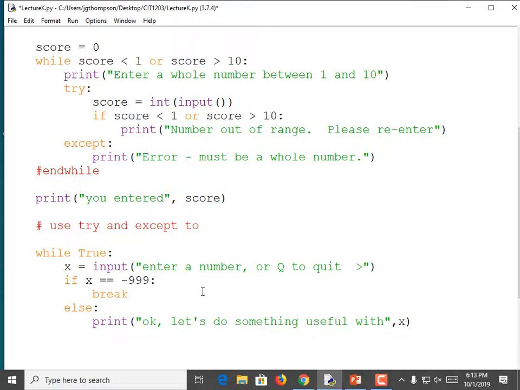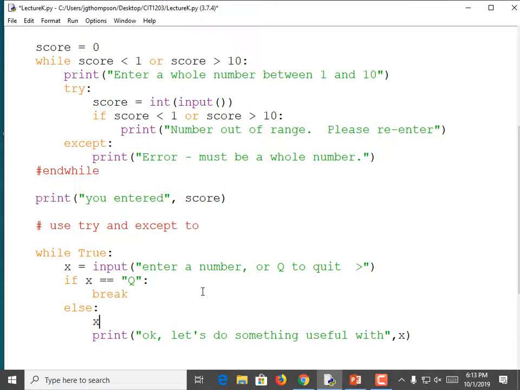And so now I need to check to see if they typed that. So I'm going to rewrite this if statement. If x equals quote Q quote, break. Else they gave us an integer, or at least they didn't type in a Q, and so we can use x equals int parentheses x. And so that's kind of nice, right? Letting them type in Q rather than forcing them to type in a weirdo number. That's the way humans think, right? You know, I want to type in a number, or I want to type in the word quit or a Q or something like that.